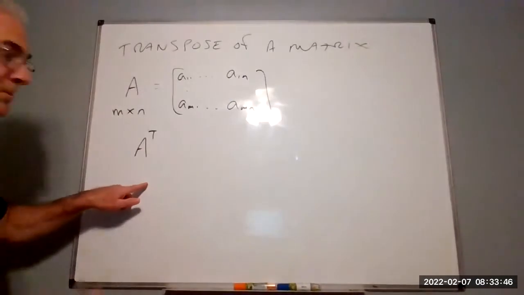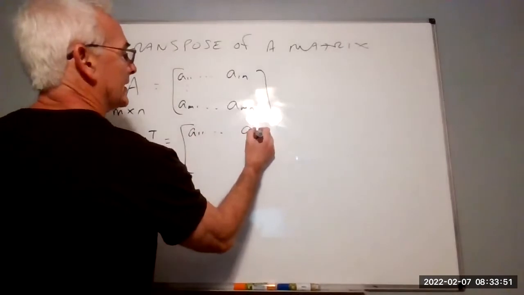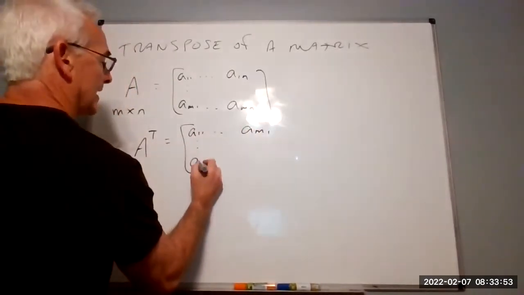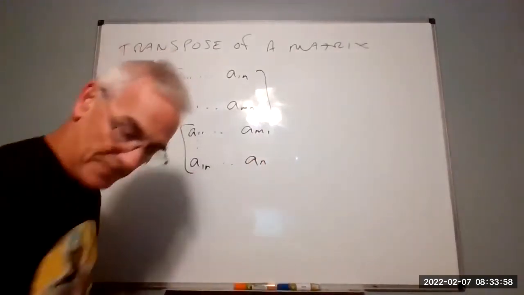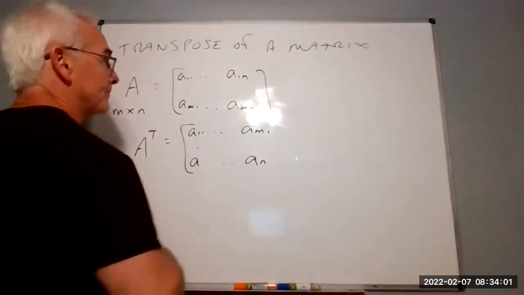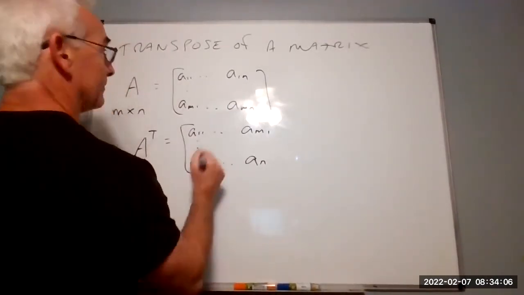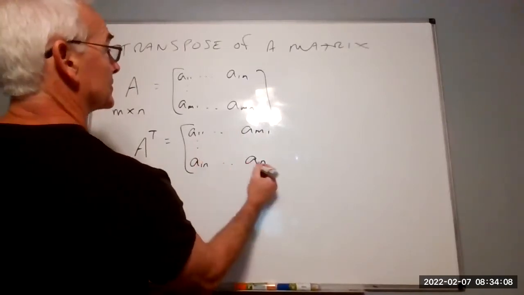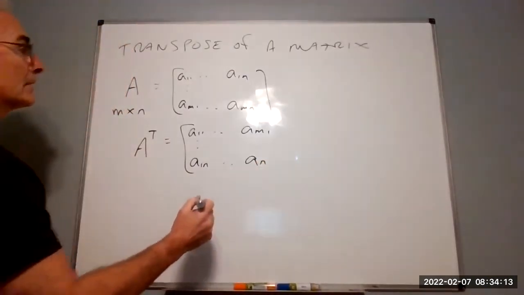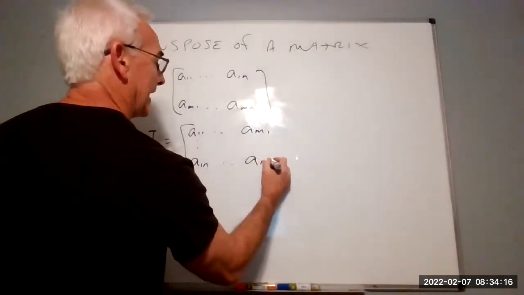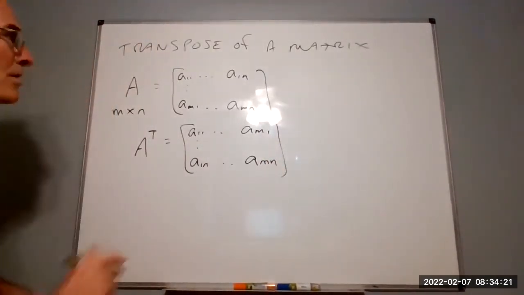We're just saying A transpose is the matrix A11 to AM1 down to A1M down to A... oops, sorry, I got this backwards. Sorry, that should be N1. Well, actually, you know what? Yeah, I said it right. A1N, and then the last position here would still be AMN, but you notice the rows and the columns got kind of wonky.